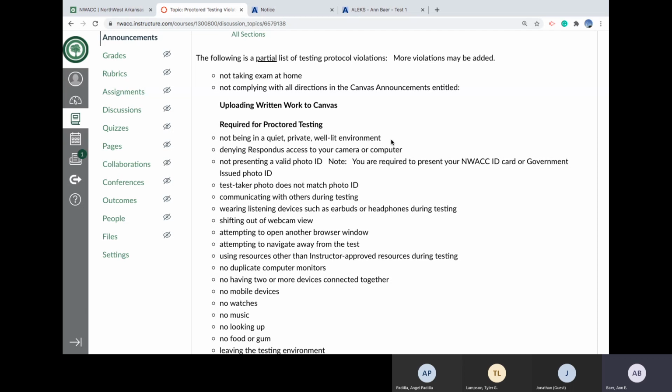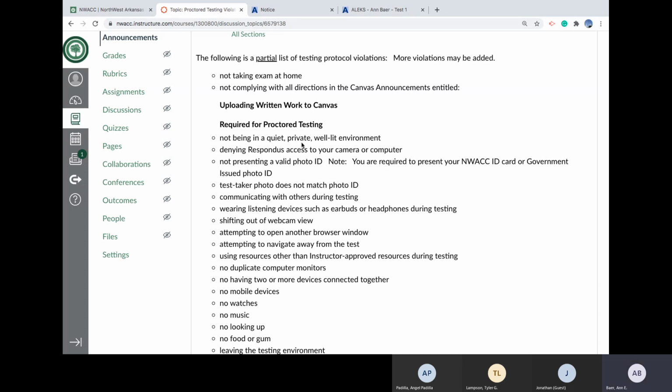What's going to happen is the Respondus monitor is going to take snapshots of you at set times during your test, and you have up to 2 hours to take it. And they're also going to take a video of you. So in order to take a video of you, they need it to be a well-lit environment. So you want to make sure you have good lighting wherever you're taking your test, and that it's quiet, because they're going to record everything that's going on.